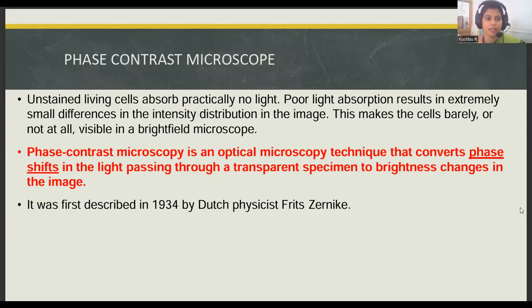Welcome. In today's class, we are going to learn about the phase contrast microscope. It is always believed that staining the organism or the specimen will enable us to visualize it much better. But at times, when you want to visualize living organisms or live tissues, it is not possible to stain them. In such cases, the phase contrast microscope comes in very handy, where you can study the organisms alive, unstained.